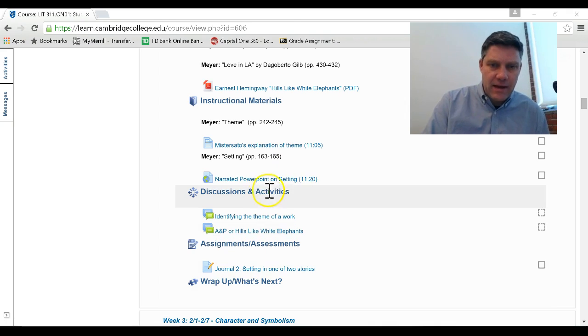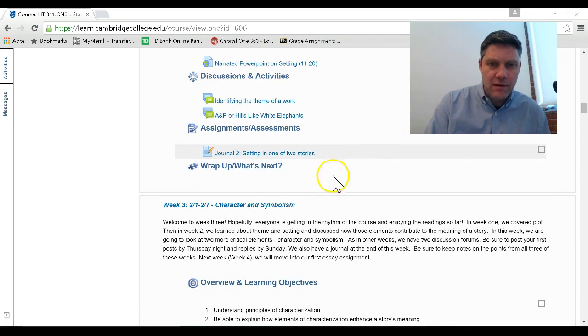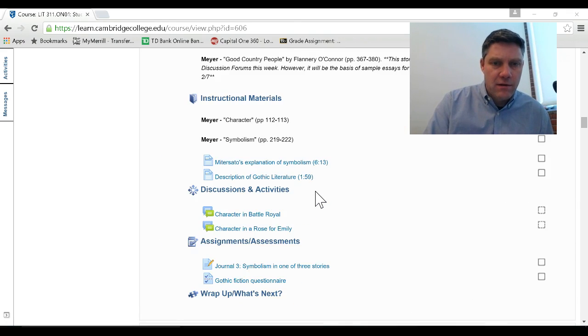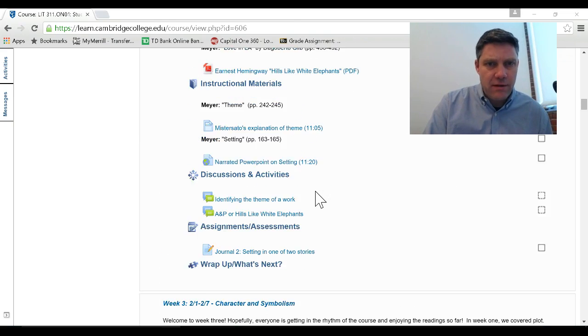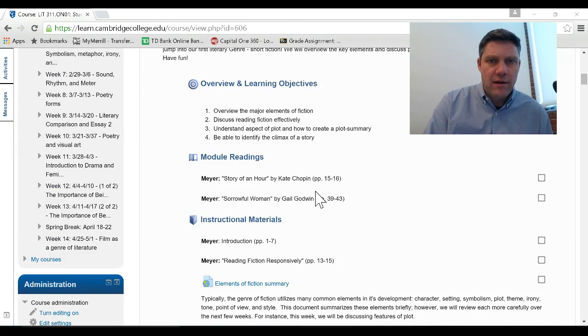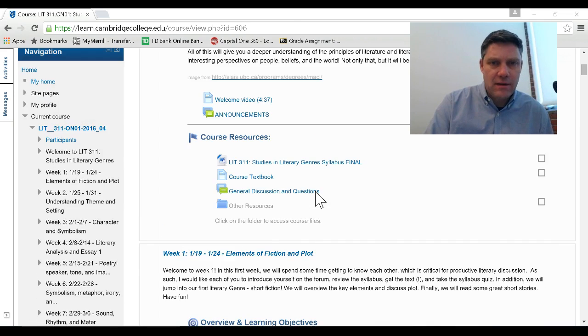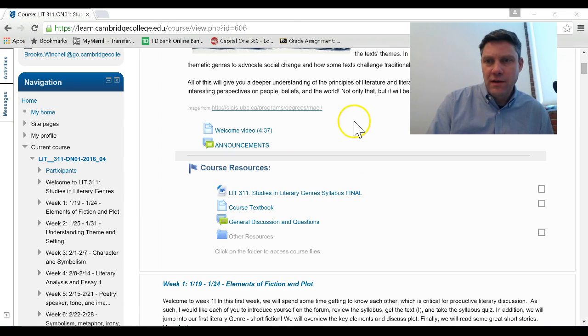And I think once you get into that kind of pattern, it makes it pretty easy to move through the class. So I think that addresses a lot of the issues that some people were having with Moodle, and hopefully that gets us all on the same page about the discussion forums and the journals.